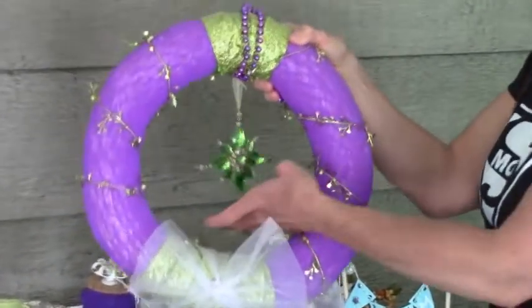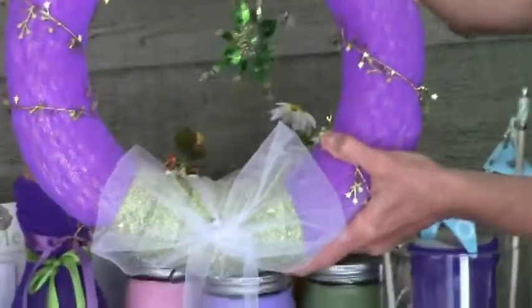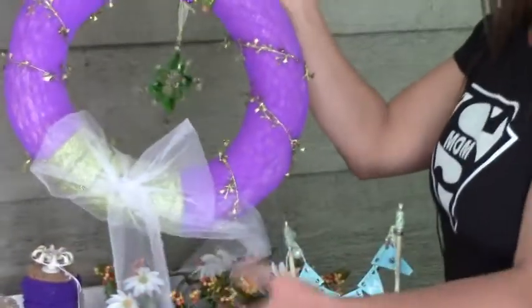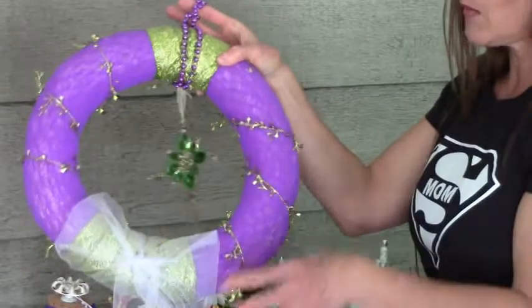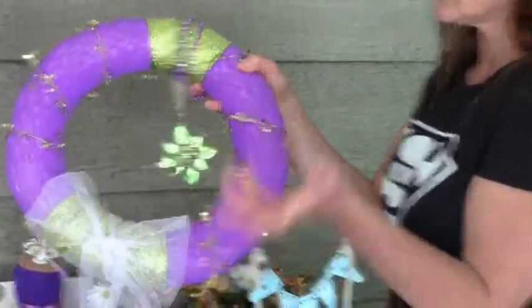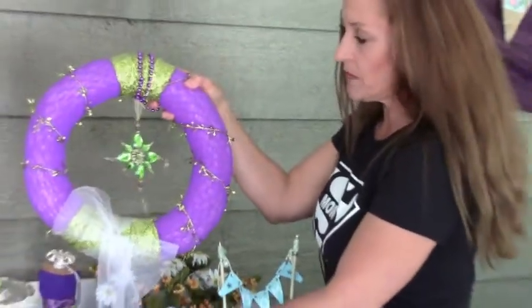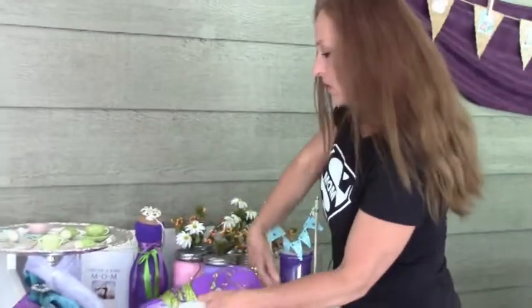And then again, just find some more of that old junk jewelry that you got laying around, or maybe something that's broken in a drawer, and just incorporate it into some of your fun crafts. And something like this you could just keep going with. Just keep adding little fun pieces of jewelry, or anything you got laying around. So there's a good way to start a real pretty wreath for that time of year.